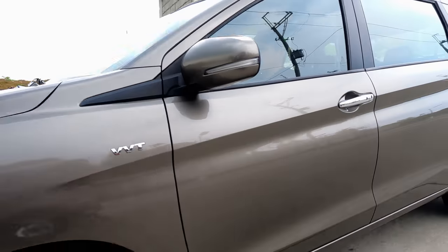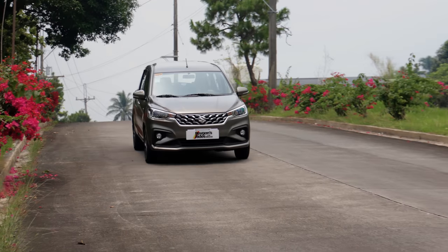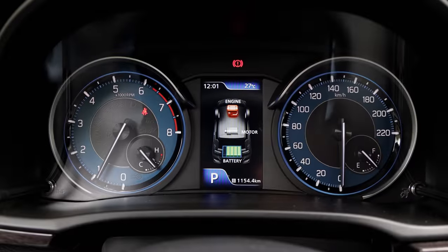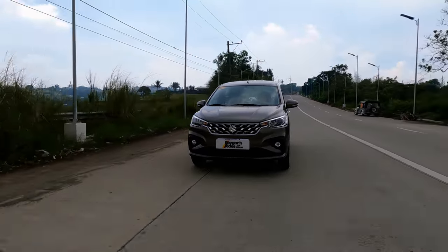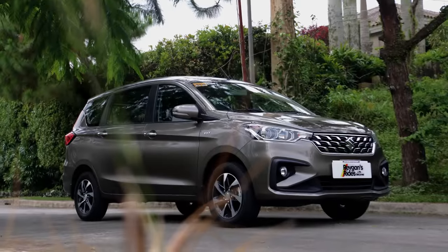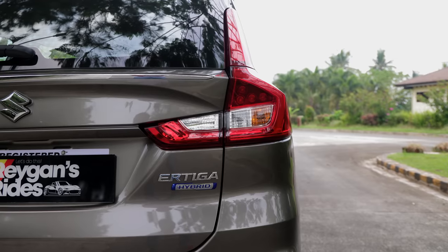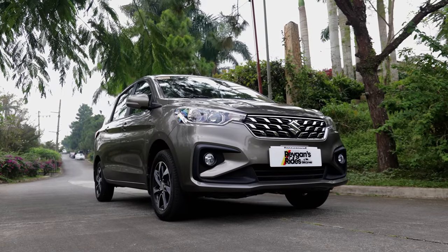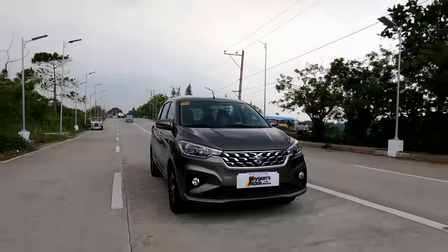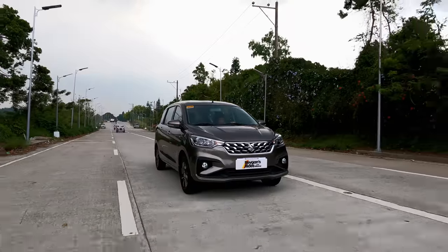With due respect to Suzuki, the Artiga Hybrid is, at best, a mild hybrid MPV that delivers minimal fuel economy improvements. The smaller 12-volt lithium-ion battery means you spend more time with the gasoline engine on, so you don't really get the lesser emissions you'd expect from a regular hybrid. Still, it is a small step forward, and it's good enough to nudge people towards greener motoring. Plus, it qualifies for local hybrid incentives like number coding exemption until 2030. It's the same familiar Suzuki Artiga, just made a little bit greener.